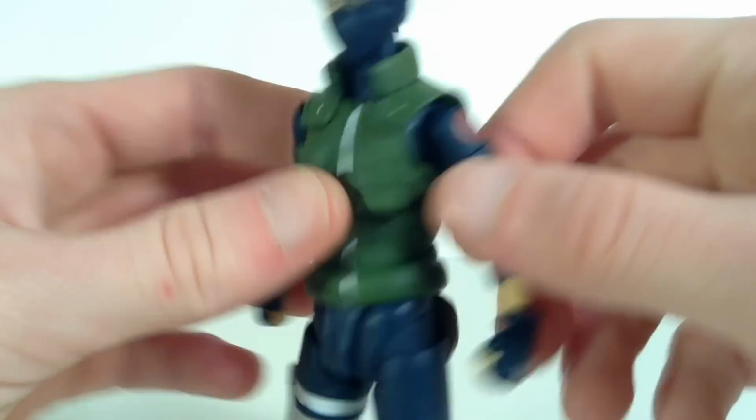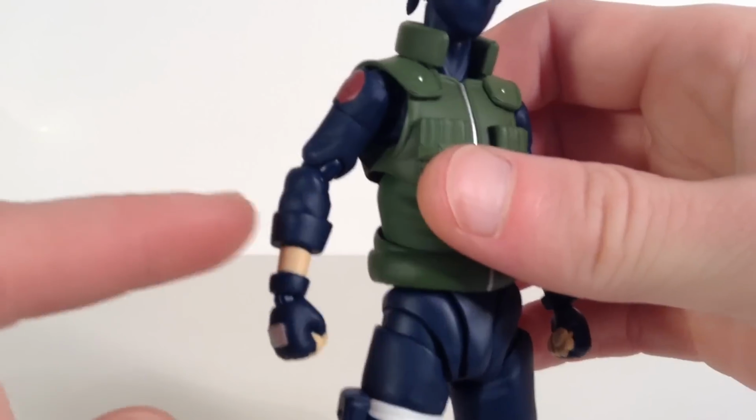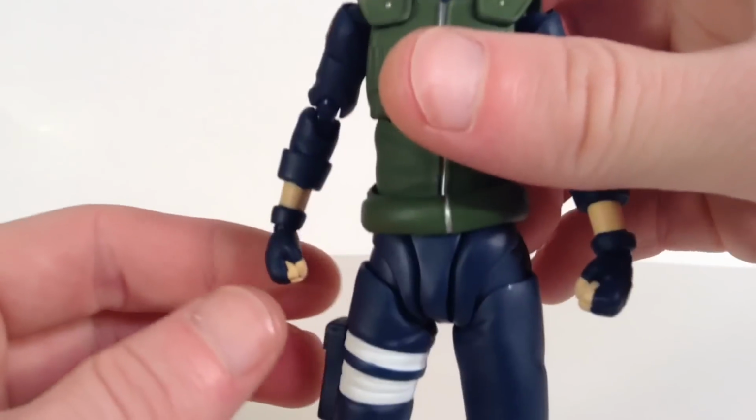The arms look pretty cool. We do get those symbols on the shoulders. We get some pretty cool sculpt work in the sleeves. Looks like they're rolled up around the forearms. And then we get that skin tone color painted pretty clean.